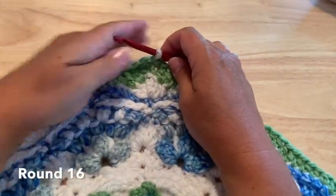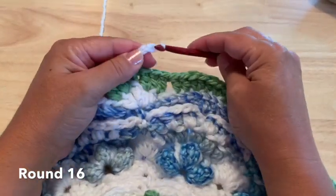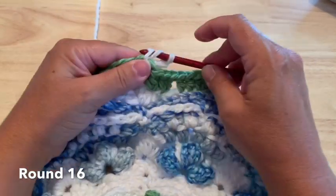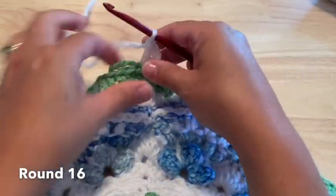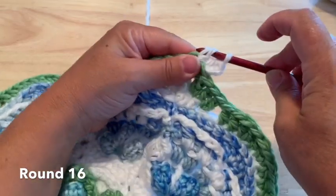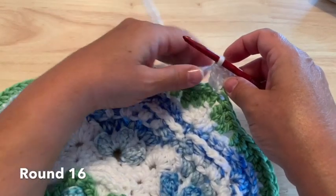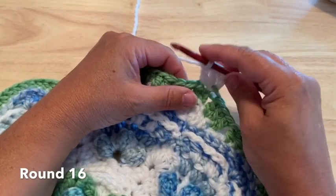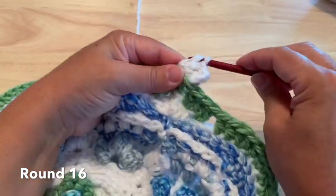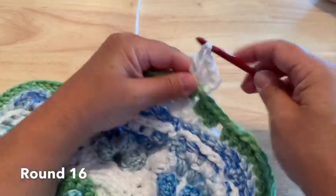Round 16, we will chain four to begin. And in the same stitch, we're going to place two more extended double crochet. And this will be the start of our corner. So we want these two extended double to be worked starting this first side. And in the next stitch, we will also place two extended double crochet. One and two.